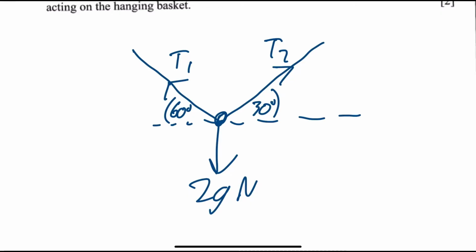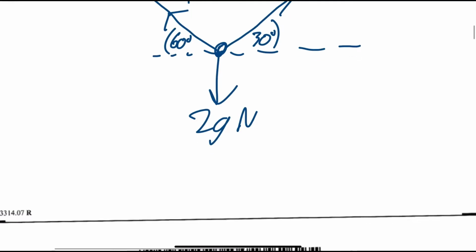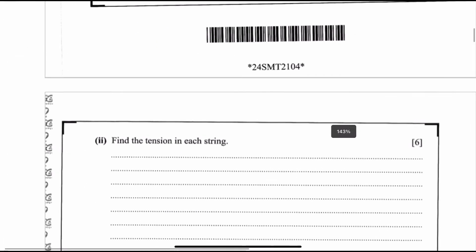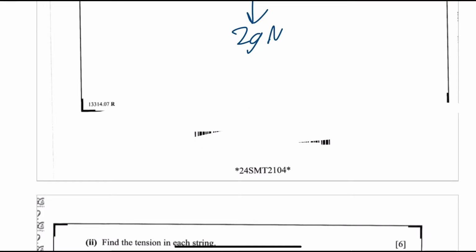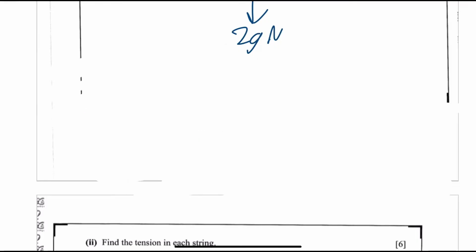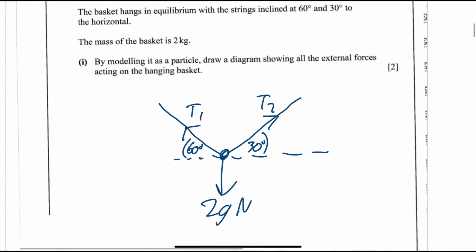Next thing says, find the tension in each string. So we're going to go back and forward to this. Right, I'm just going to blank this out. I would obviously do this in the exam in the correct place, but just so it's easier for us to see, I'll just do it in here so we can actually see what we're doing. So finding this tension, we can see the diagram.